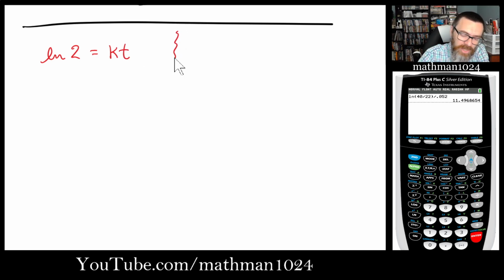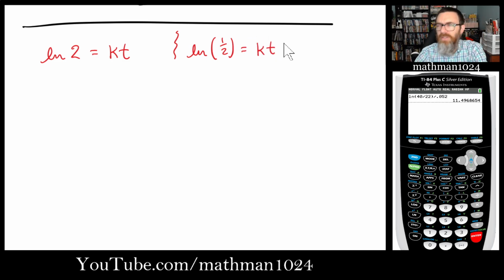And likewise, this could be used for finding the half-life of something. Now, the half-life is when you're talking about decay. How long does it take for a substance to lose half of what it started with? You could use this as a formula. If it asks for how long does it take to triple, well, you just turn the 2 into a 3. It's still going to work out to be the same.